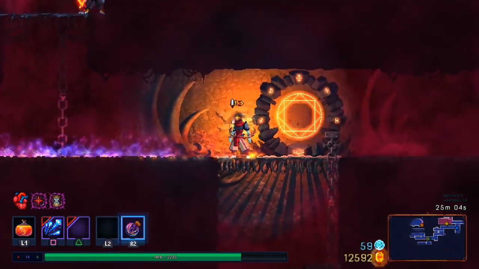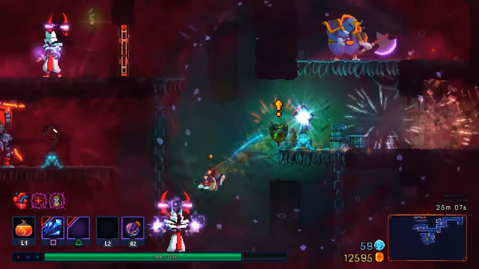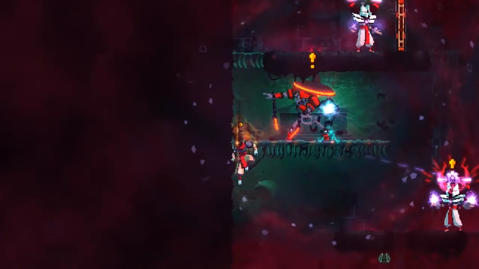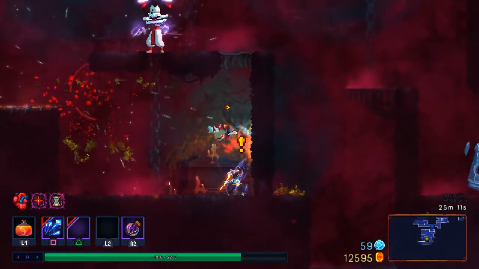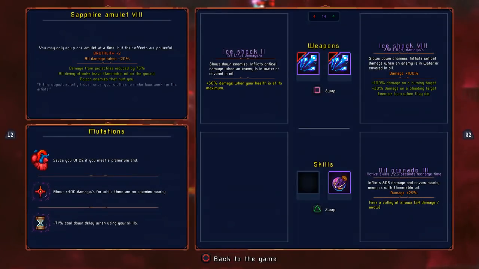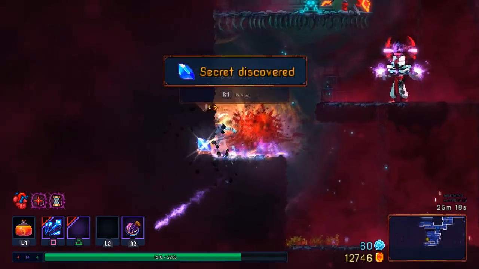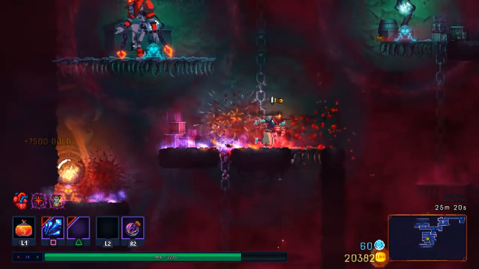I think the most damage I'm getting out of the oil grenade, though, is from the volley of arrows it's throwing down. Well, it's still only 54 damage per arrow, so I guess that's actually not that much, but it's enough.